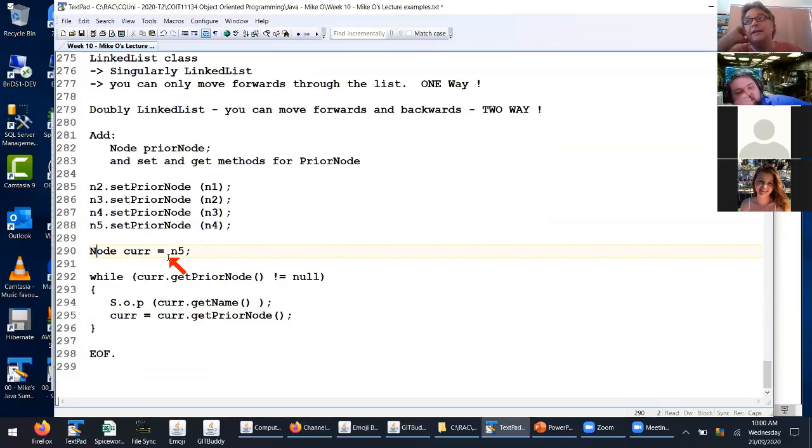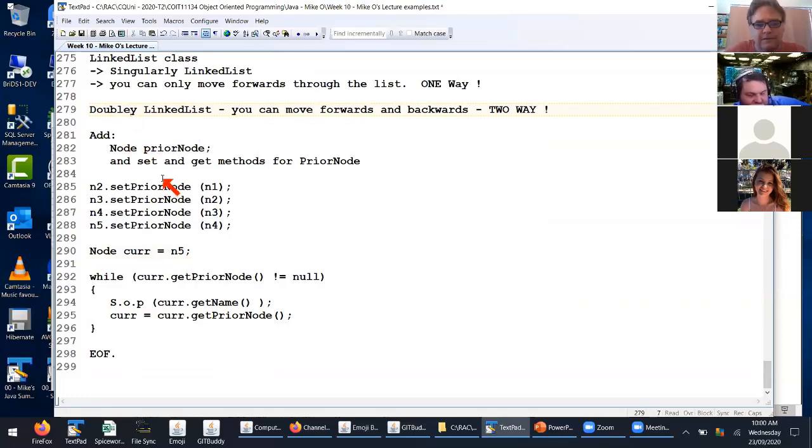Okay, and that's all linked lists are. Just chunks of data, and each chunk of data knows about the next item in the list. Or if you've got a doubly linked list, doubly, double E. None of those look right. That doesn't even look right. No. Anyway, if you've got a doubly linked list, then you can go forwards and backwards through the list. So you've got the next node and the prior node.